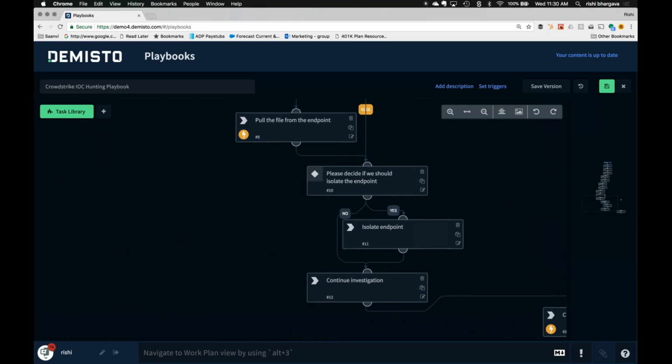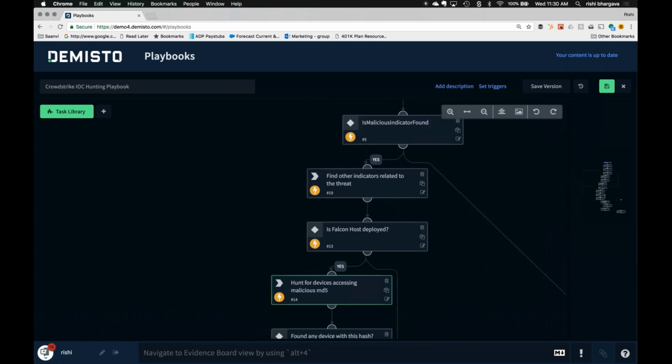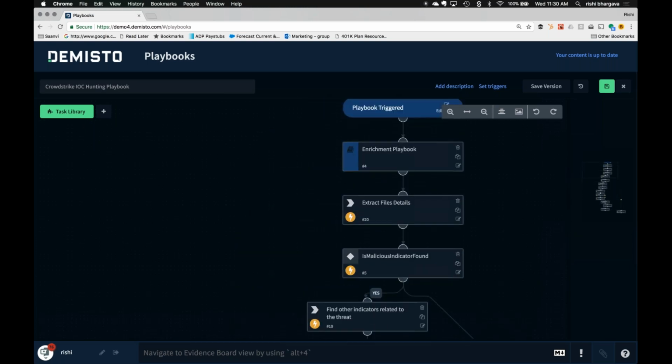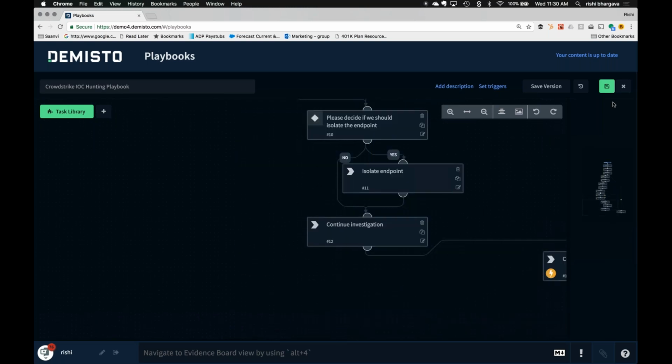Notice that I've kept this particular step as a manual step. Demisto playbooks can actually support process workflows. You can have human analysts completing these tasks. So you'll see in the actual run that this playbook stops and waits for the human analyst to complete it. Or it could be a fully automated playbook like we had in all these other steps where you see the lightning sign. So that's a quick overview of the playbook we're going to look at.